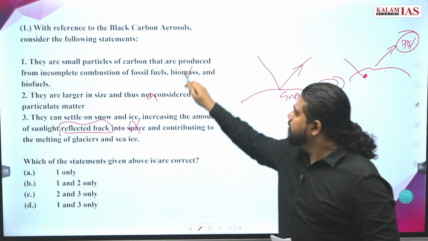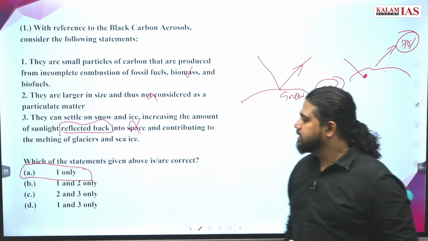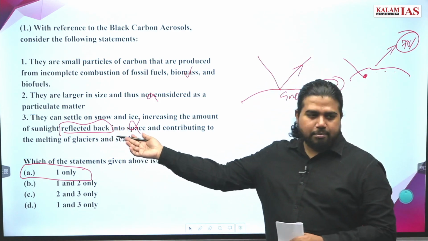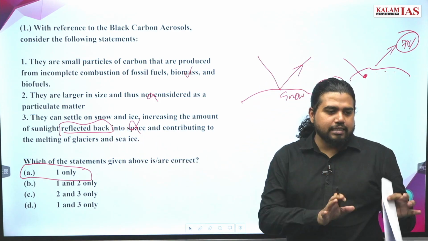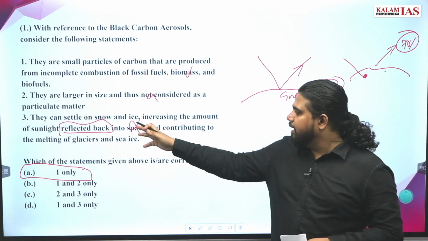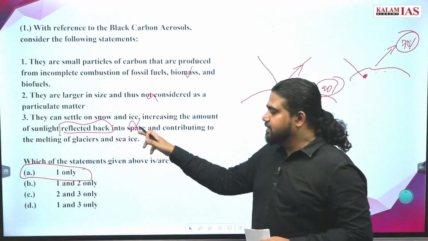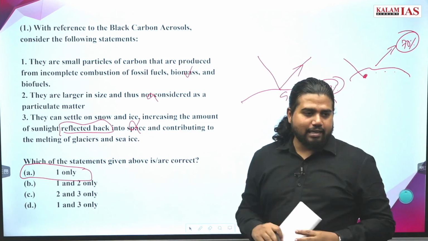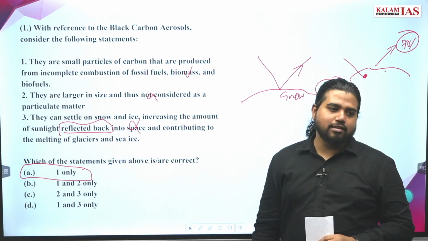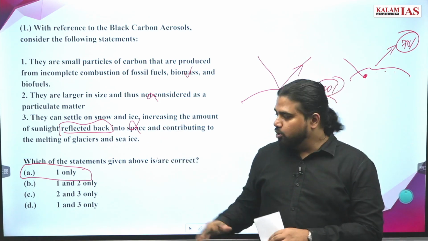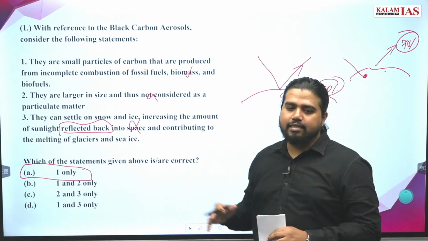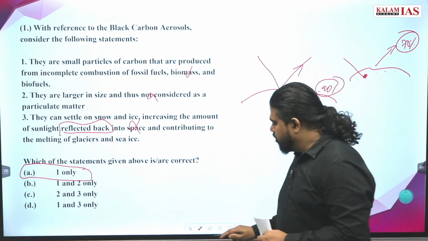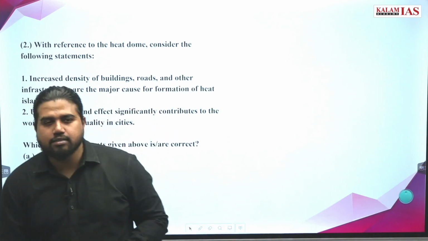Only the first statement is correct. Here the answer is A, 1 only. Go ahead. Read the statement a little more carefully and connect it with the basics. This is not something you don't know. What happens is you see the snow, you see the ice. We already know snow and ice have some impact from aerosols or black carbon. We jump to the conclusion that this statement is correct. Don't do that. Read it carefully and connect it with the mechanism that is explained. Go ahead. Answer the second question first.